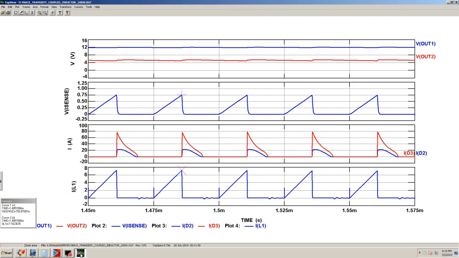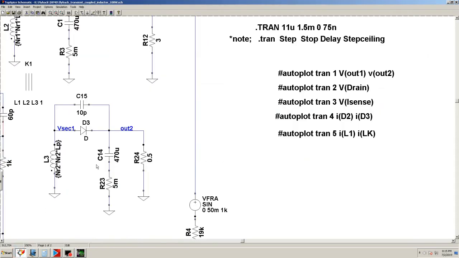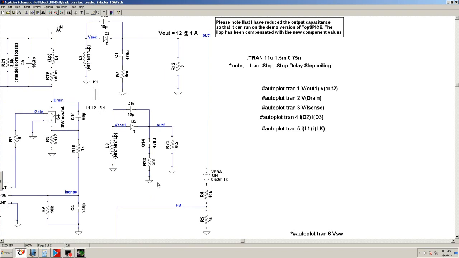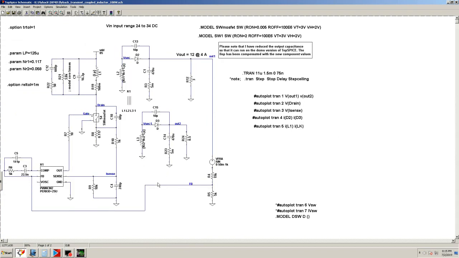So this is one way to do a multiple output. Now I want to do one more thing before I go ahead and end this lecture.